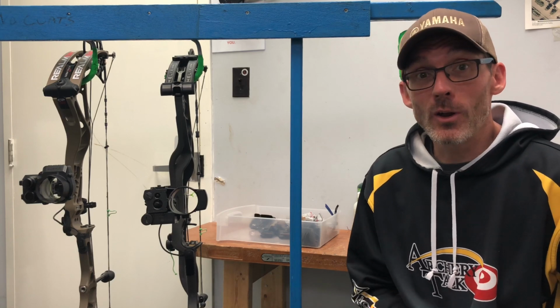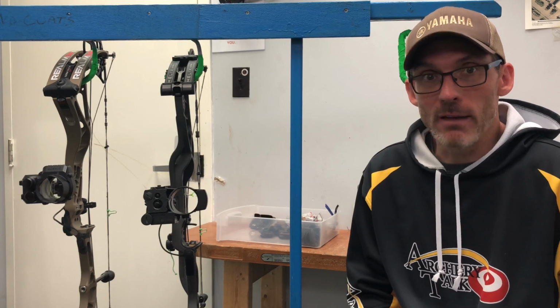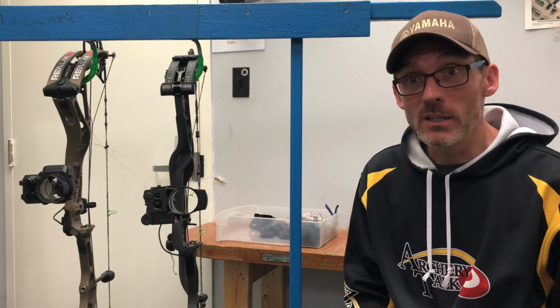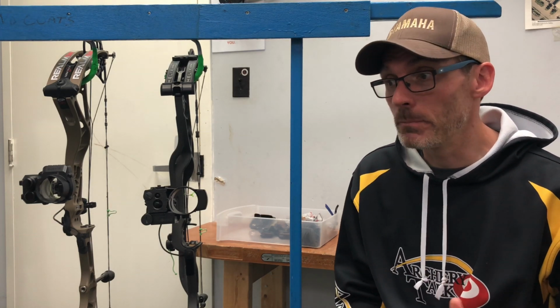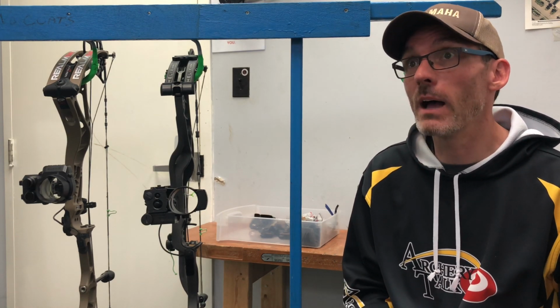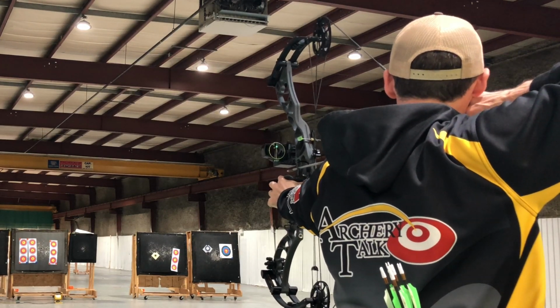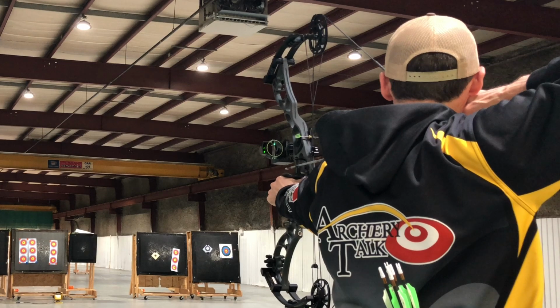If you're spending $800 on a bow sight and it's clunky to operate, it's not worth much having that sight. The good news is that both of these sights work fantastically well. I've shot these both thousands of times, and I would say the whole shot process takes maybe a second longer than it would on a regular sight where you're ranging ahead of time. So it's no time at all.